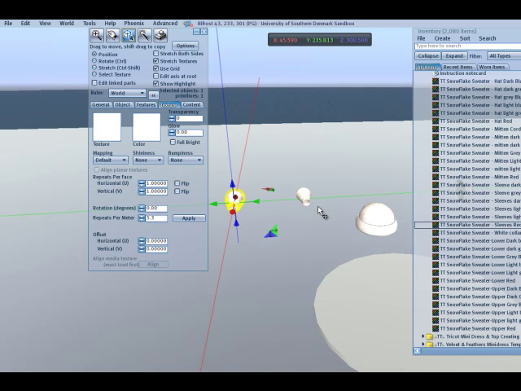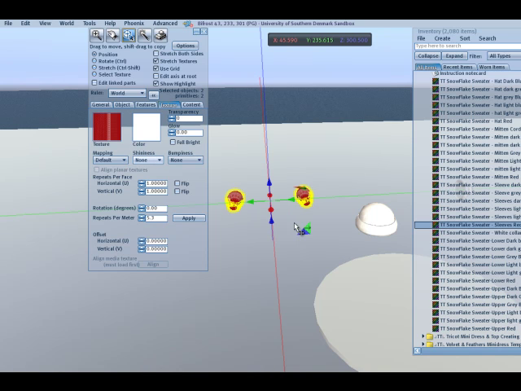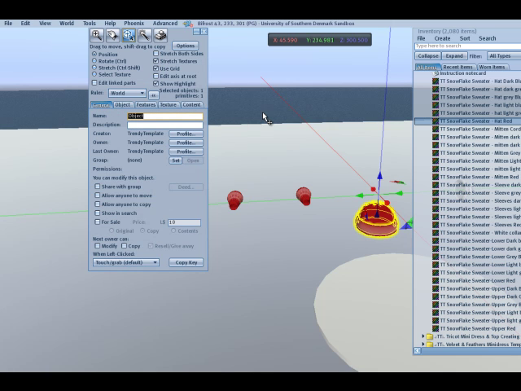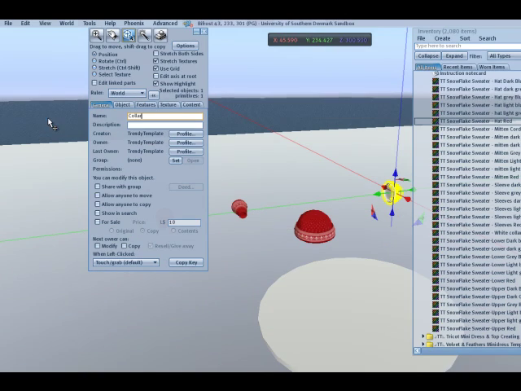These have to be textured, so what I do is I select both the sleeves by holding the shift button. I go to the texture sleeves red, drag it to the texture screen. The same I can do with the hat red. Now I have to name it, because it is still called object, so I call it sweater hat red. After I name them, I can pick them up in my inventory.